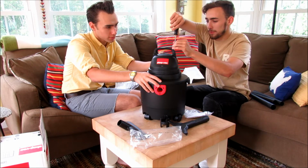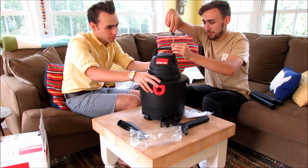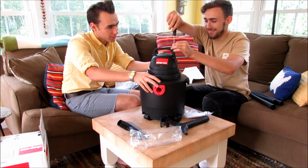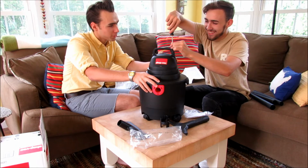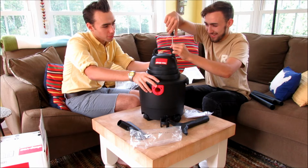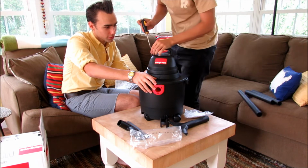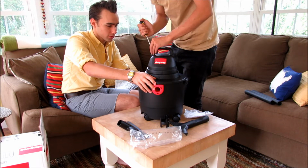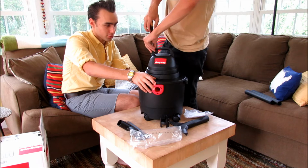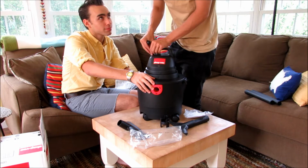Did you know, for some reason, this is making me think of some girl I used to talk to in middle school. Screwing the bolts in. Just kidding. I'm not gonna say who. But... wait, this is not even straight now. It doesn't have to be straight. Shut up, Noah.